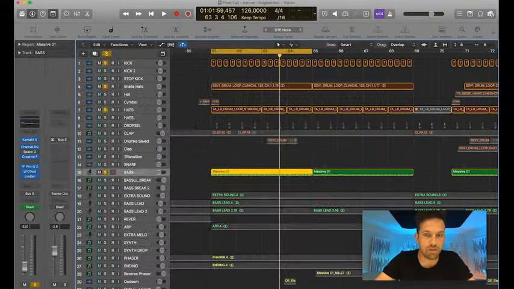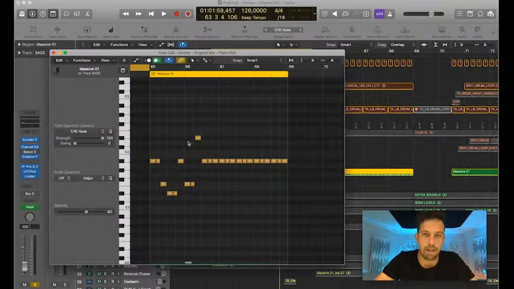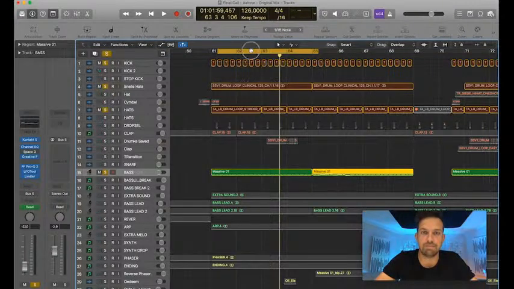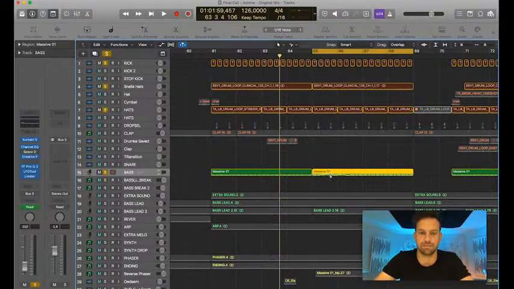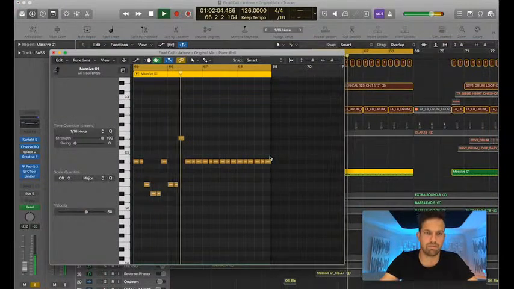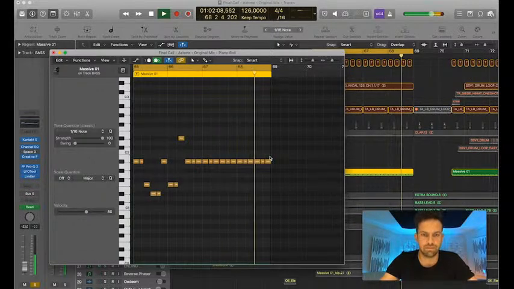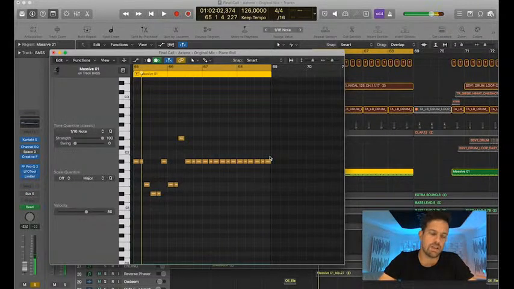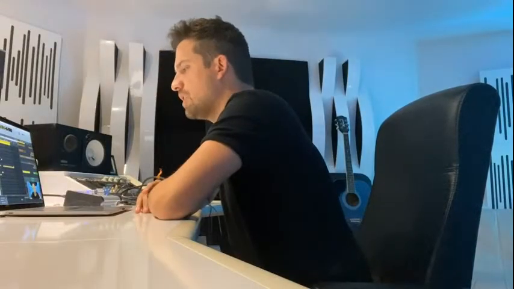Whoa, this is the wrong screen. Here we are. This is the melody. I'll play it for you guys. So you can see it's pretty melodic in the beginning, yet simple. And then I like to hold on to that one note so it has that clubby feel.